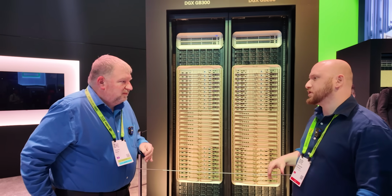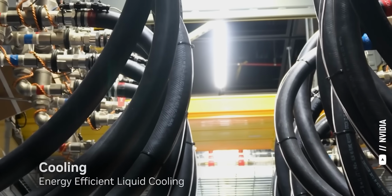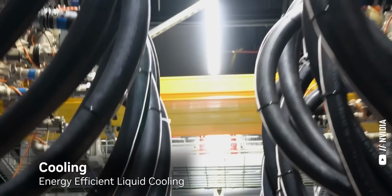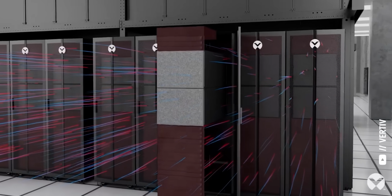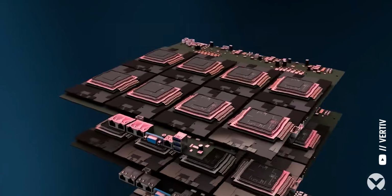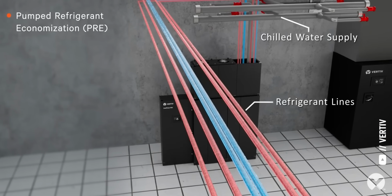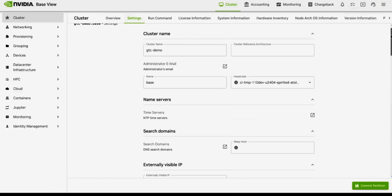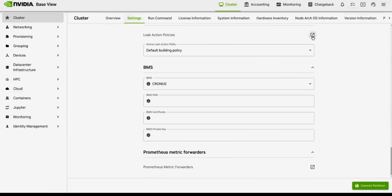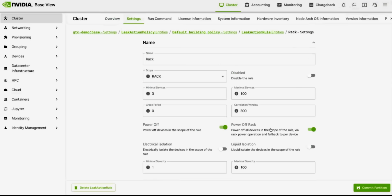Yeah, and that makes a lot of sense because I know some of the jumps between generations have huge implications, right? For example, moving to the Blackwell architecture comes with liquid cooling instead of air cooling. So there are massive implications in that yearly upgrade cycle. Right, and that's why we want to minimize that to customers. And even inside of Mission Control, it has liquid cooling management in there, because when you're dealing with liquid cooling versus air cooling, the entire data center is just cool.